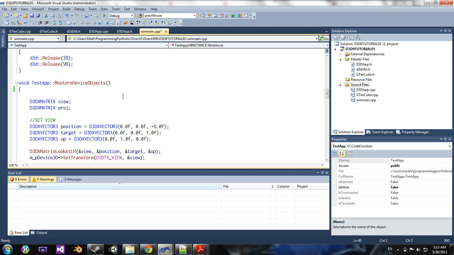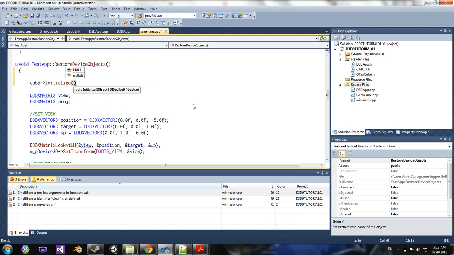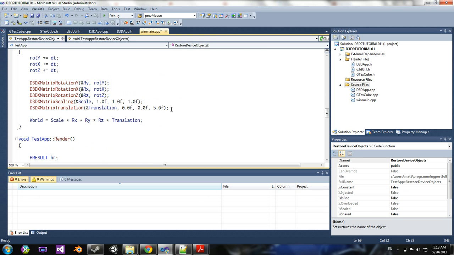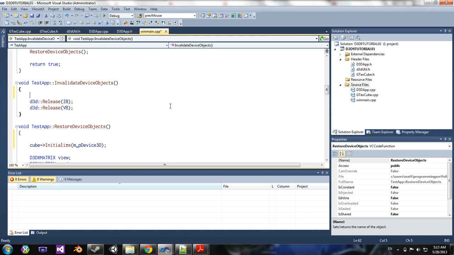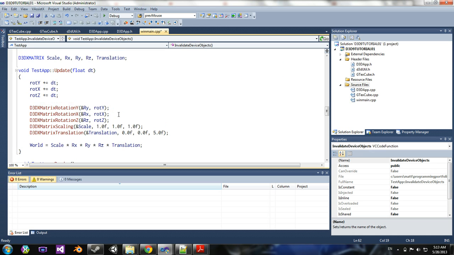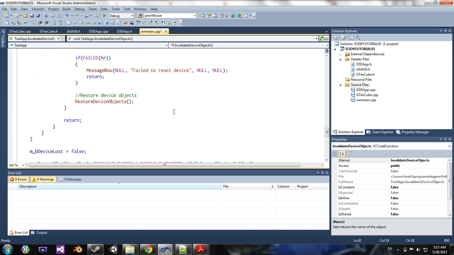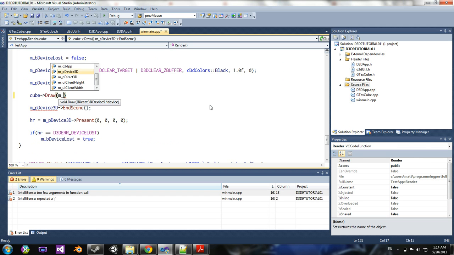So now what we want to do is in here, I'm just going to initialize with our device. In here, I'm going to call release on the cube. And I'm going to, in here, call render, or draw, rather.